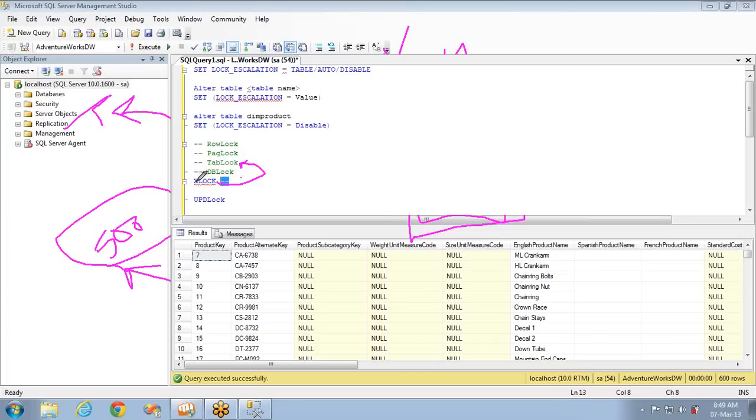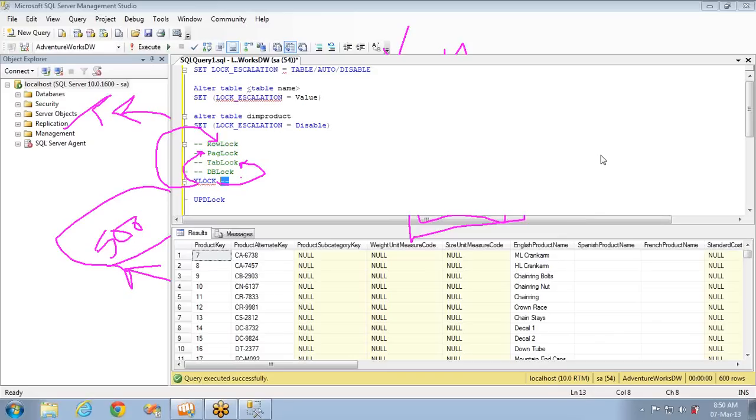If I set it in combination with page, then the exclusive lock will be set at page level. And if I use exclusive lock and row lock together in one combination, then the exclusive lock will be set at row granularity.